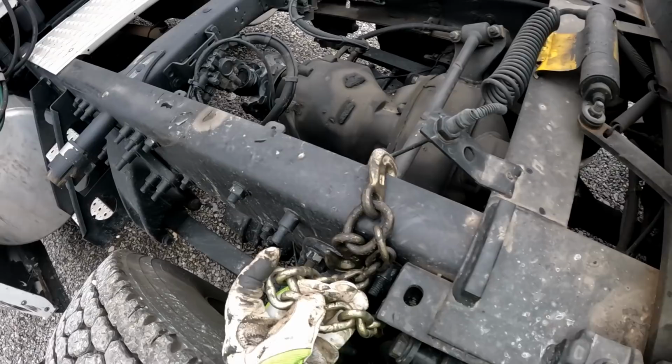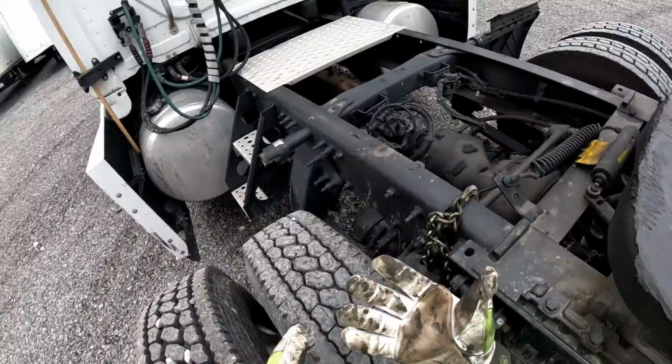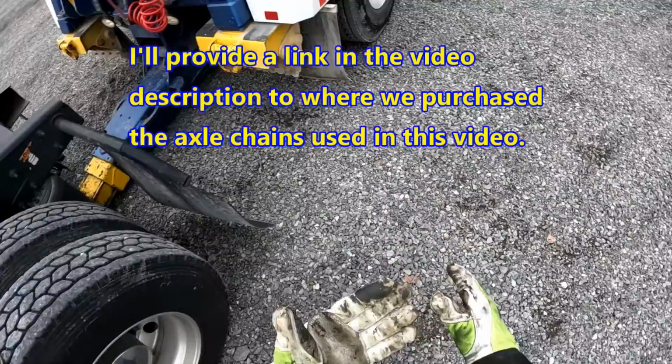This upsets me that somebody has left these chain links all nasty and greasy. Now my good clean gloves are greasy.